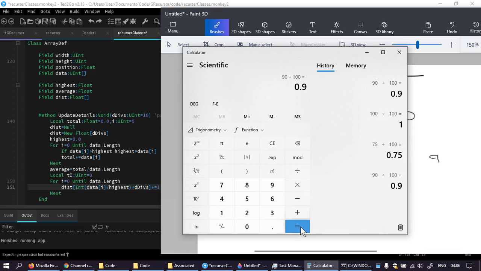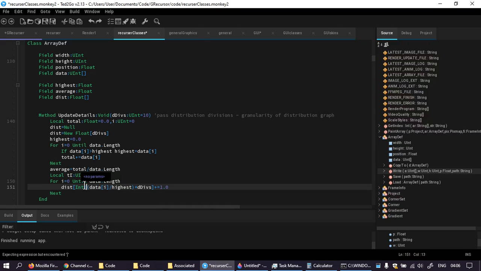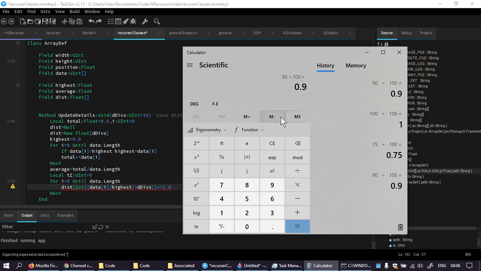Right, the integer of that times divs is obviously wrong. It's the integer of all this, because that multiplied by divs gives 9.